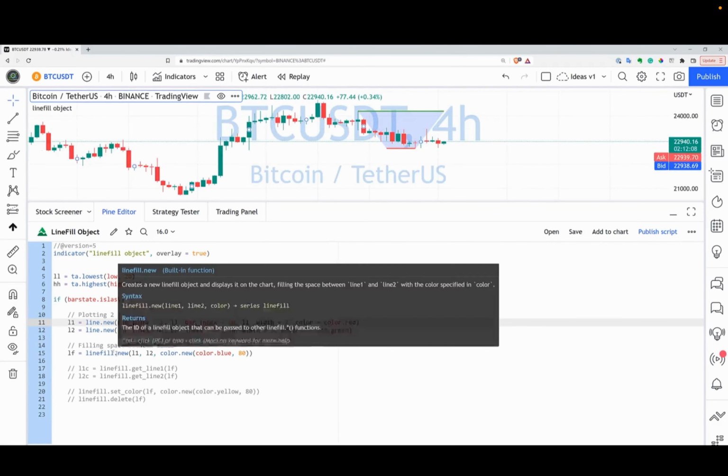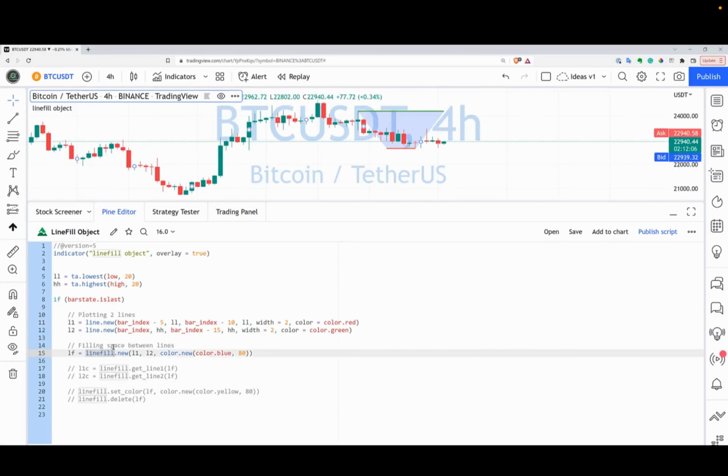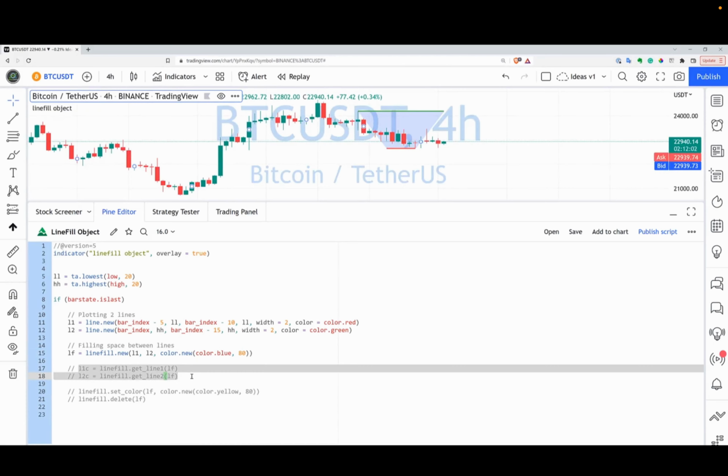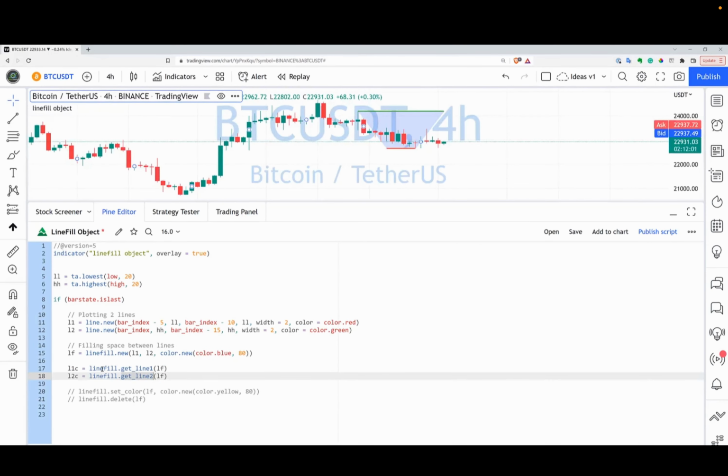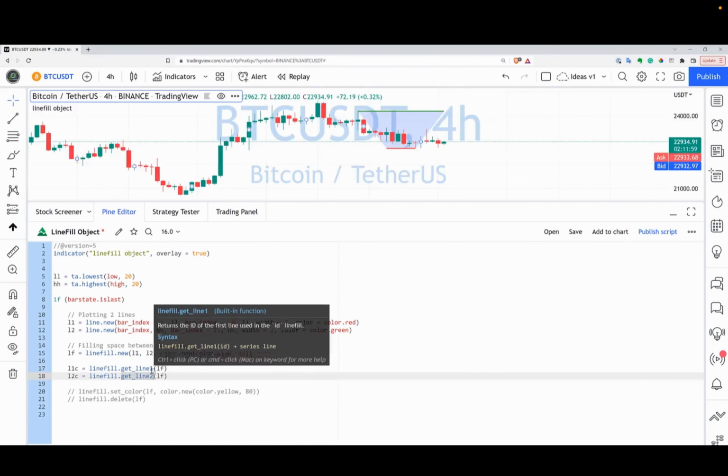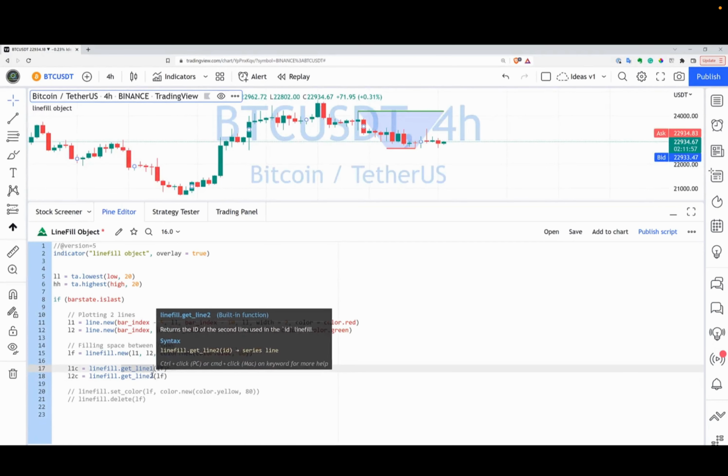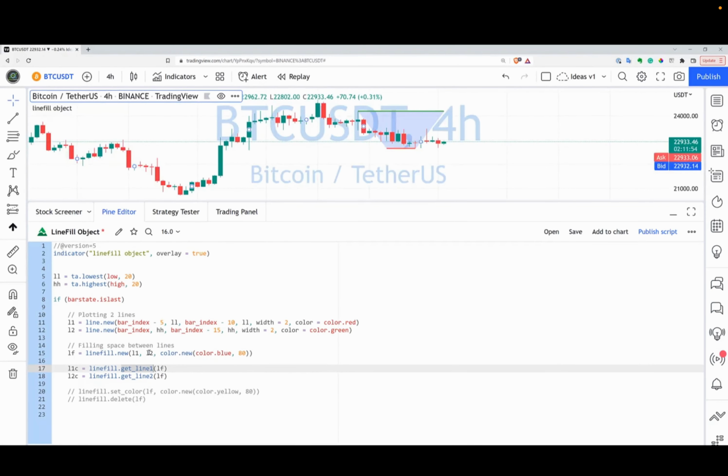And also Linefill is an object itself, so it has a few methods you can use. First, you can use linefill.getLine methods, getLine1, getLine2, to get the underlying lines from your object if you want to further analyze them. And also you can use Linefill setColor function to update the color in your Linefill object.